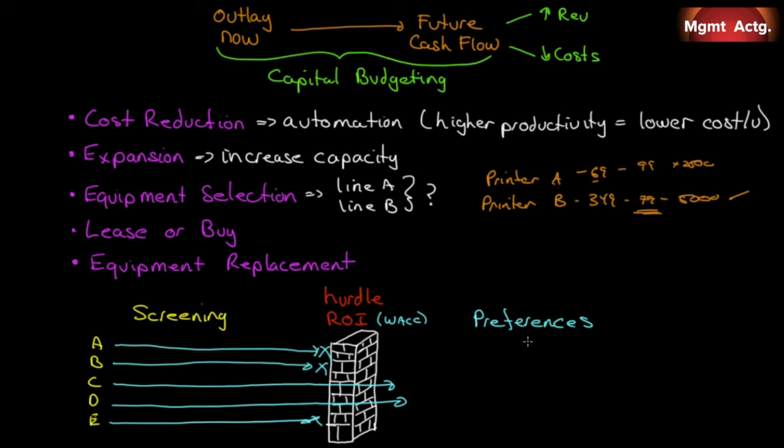Now, for preferences, what this means is that we work with constraints. Everybody works with constraints. We only have so much money to invest. We can either pick one or the other, but we don't have enough funds for both. So you may decide that this one is a go, and this one is a no-go. And that's when you make your decisions later on. Based on, if you watch the next video on present value, you'll see the three laws of cash flow. Your preferences for which project you take really relate to those three laws of cash flow.